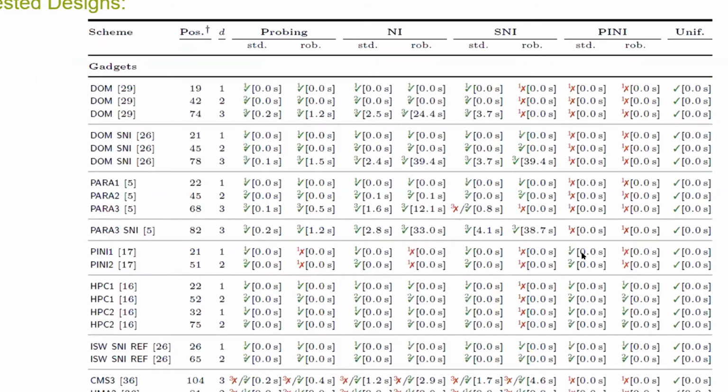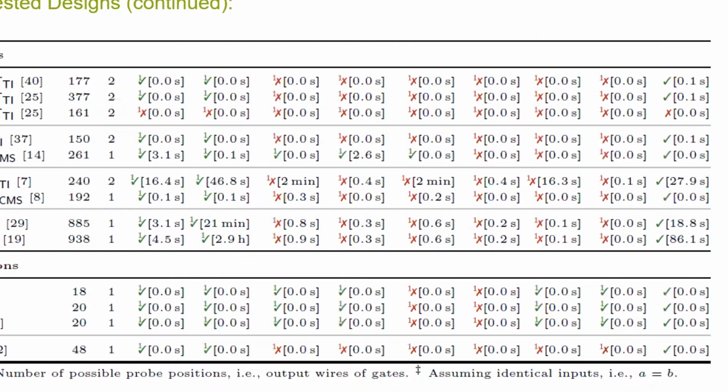Yeah, and we basically ran SILVER over several designs, several gadgets which were published, which can be seen here. D+1 indicates the number of shares. And the tick behind this check symbol is always the security order which is fulfilled, or if it's not fulfilled, it's marked by this cross mark here. And we also did this for several S-boxes, as you can see here. I think it's quite a nice overview. And also for some affine function. And the quadratic bijection Q412, we also inserted here.